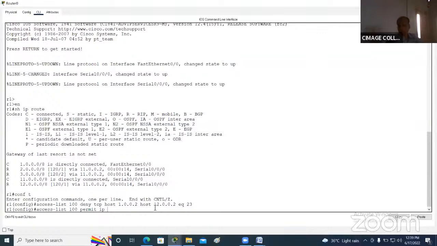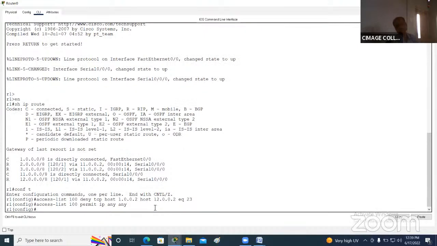So the protocol is IP, and then for any source node, any. For any destination node, again, any. Fine. The first any represents all the rest of the nodes, and the second any represents any destination node. Communicate with all the remaining nodes. This is a permit statement.